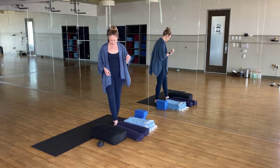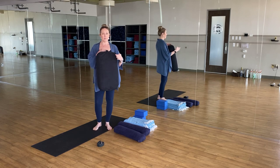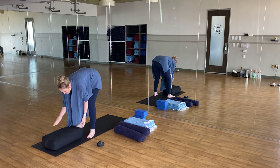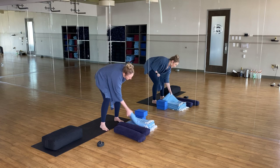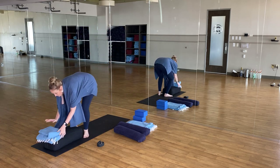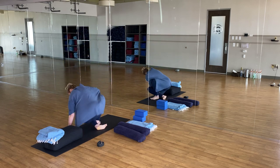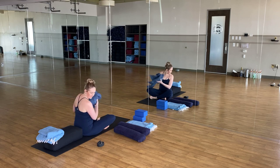So take your bigger bolster, if you have one at home. A pillow will work, or a couple of pillows; even in your bedroom, you can stack up a couple of bed pillows. What you'll wanna do is lay this out vertically so that your whole spine will be supported. Then take a towel or a blanket and set it right here for your head to come down onto. Then you'll sit down right in front of your bolster.